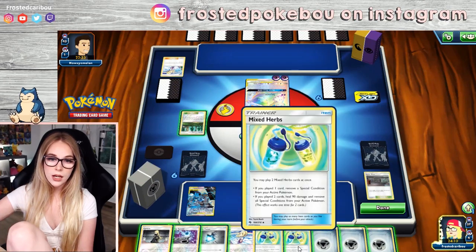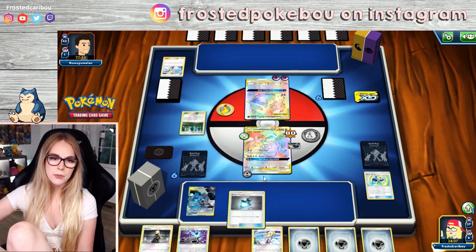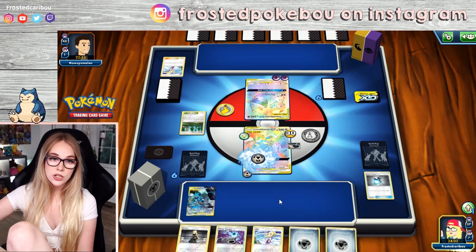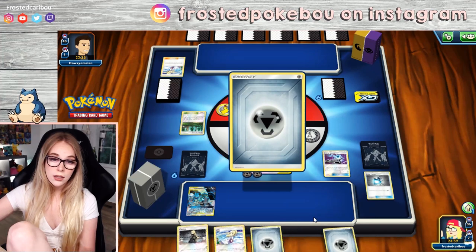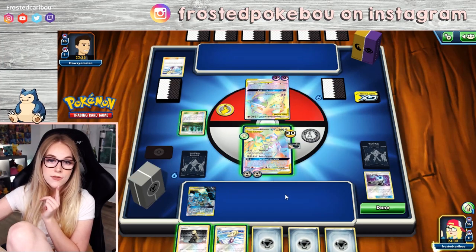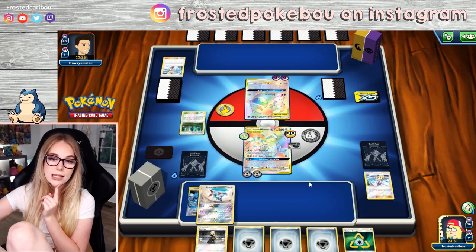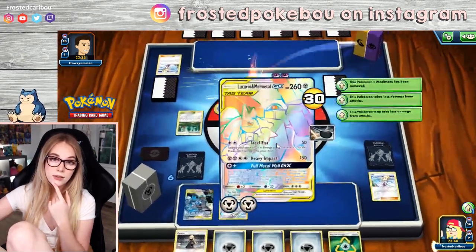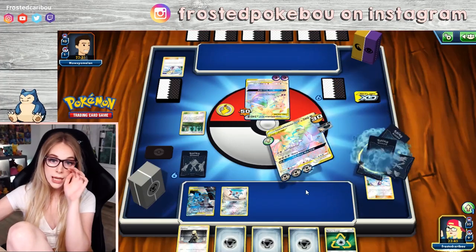Interesting. So we're gonna mix herb that. We might as well Great Potion too, get rid of that bad boy as well. Might as well do that. We're gonna toss another energy down. We're also gonna use our energy spinner to get rid of that trainer card. Spice it up. Spice up your life! And then we are going to... I'm scared. We're gonna Lily. Okay, that's actually not horrible. Okay, I'm okay with this. Steel Fist for 50. And then we're going to bada bing, bada boo, get that energy.